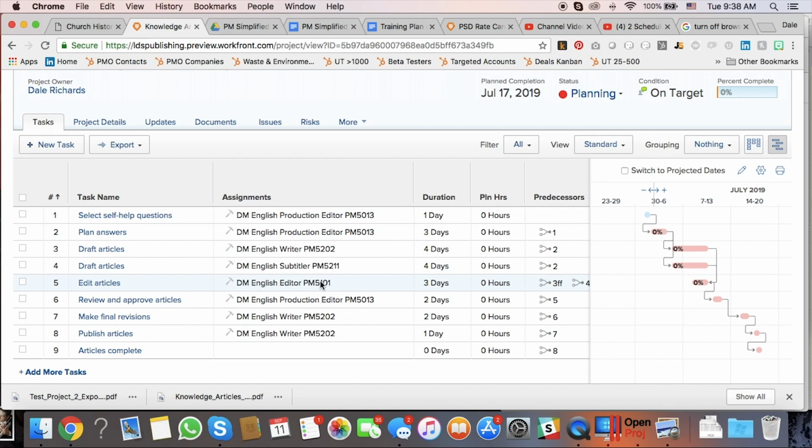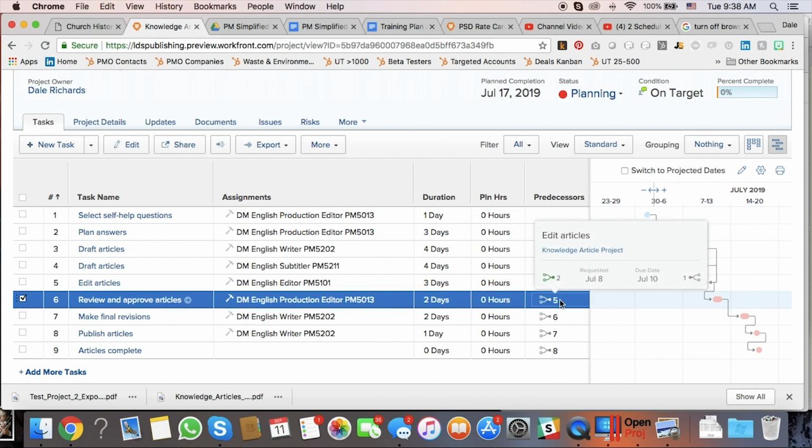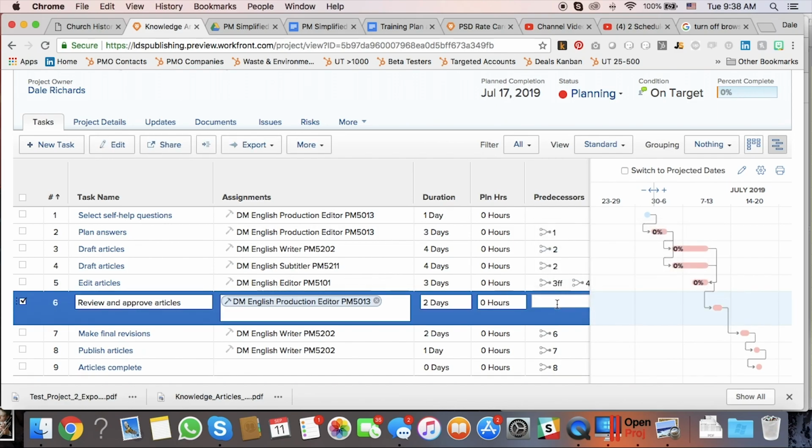All right, let's take care of task number 6, the task for reviewing and approving the articles. We wanted this task to run in parallel with the edit article task, but we wanted to have it end 1 day later. So let's go ahead and change this from 5 to 5 finish to finish plus 1D.